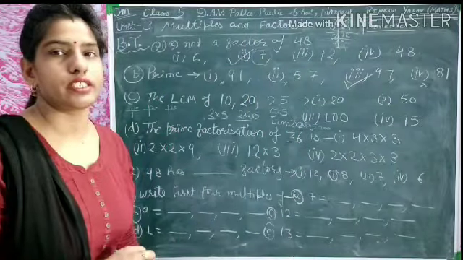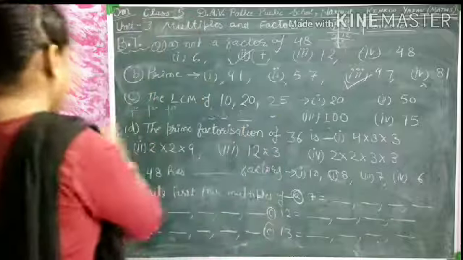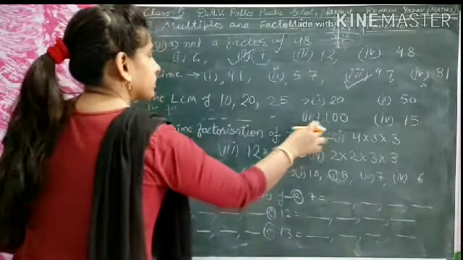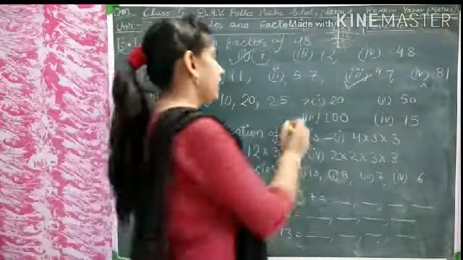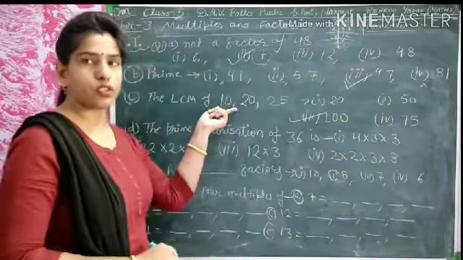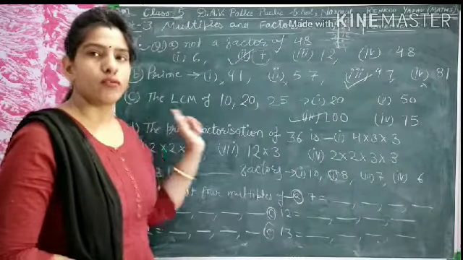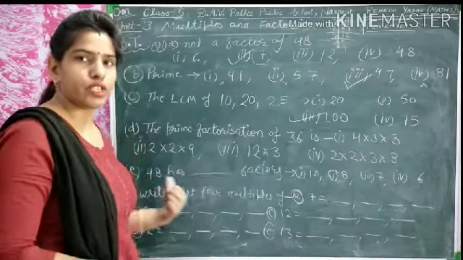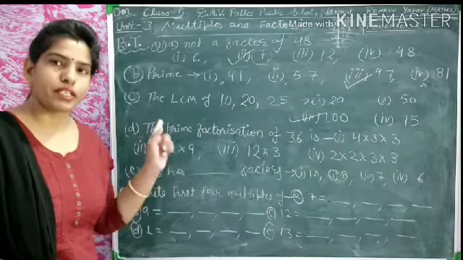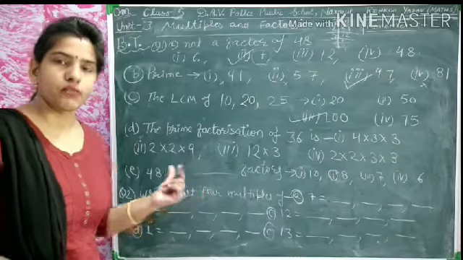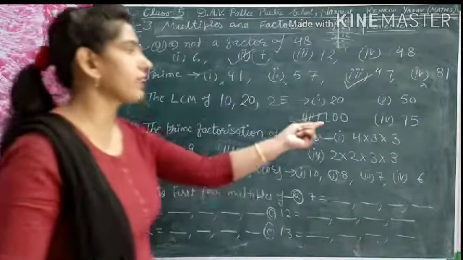We can easily find this 100. Is this clear, students? You will do this yourself. Find the prime factorization of 10, of 20, and of 25. Then check and find the maximum number of times each factor occurs. Only 2 and 5 are the factors here. Write the maximum occurrences of 2 and 5 in the LCM, and then multiply all the numbers in the LCM. Then you will get the LCM as 100. Is this clear?